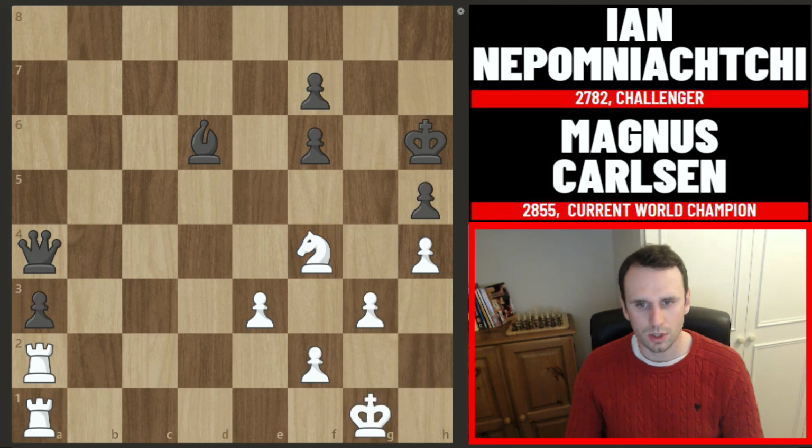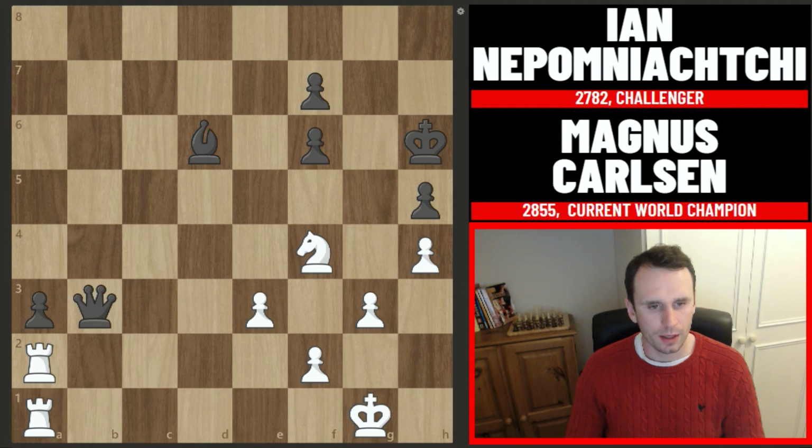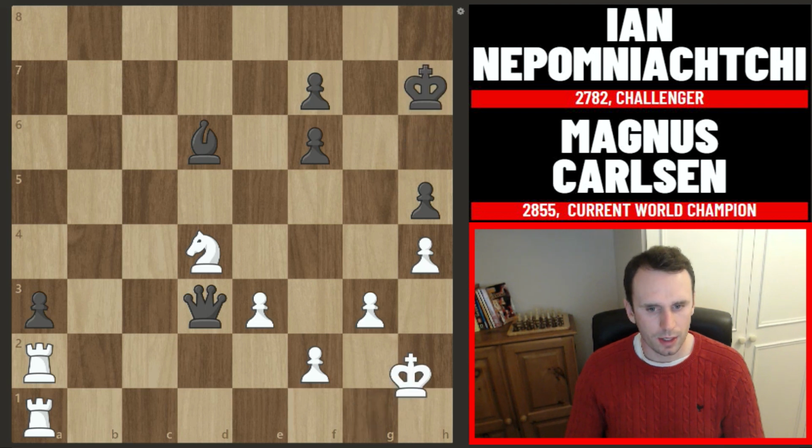We had king to g1, queen b3 from Jan, and now Magnus begins a knight maneuver here, bringing it into d4. We had king h7 and now king h2, and possibly this was going to be heading towards a draw here. Say the king had come back, would Magnus have kept shuffling? It's not so easy to make progress.